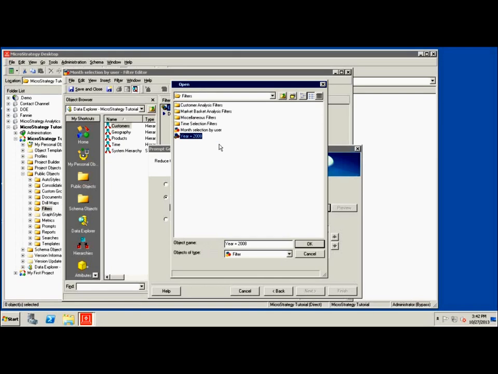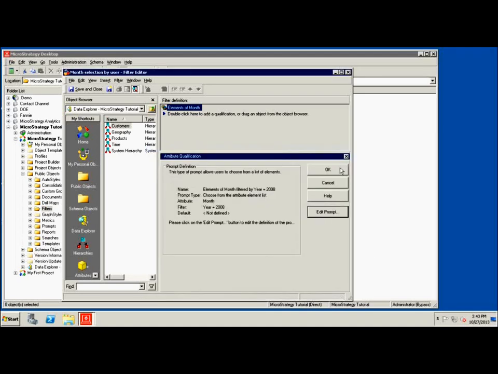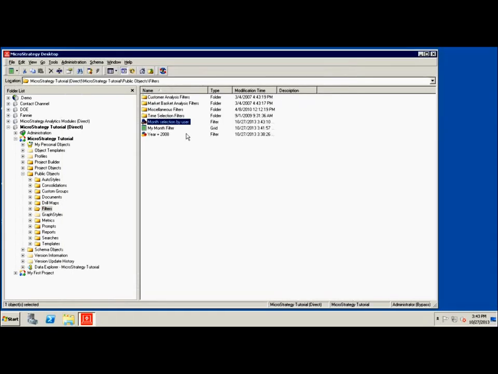Year 2008 is the same filter we used. We created this already. I'm just going to select it and choose 1 month from 2008 just to get some clarity. We still want it to be 1 month, so I'm going to make this one, and we want it required. Remember, we already had set these, but every time you edit and you modify something in the filter, like adding a list or adding a filter in the prompt, it'll reset, so you got to be careful about that. Finish, you're done, okay. Save and close.